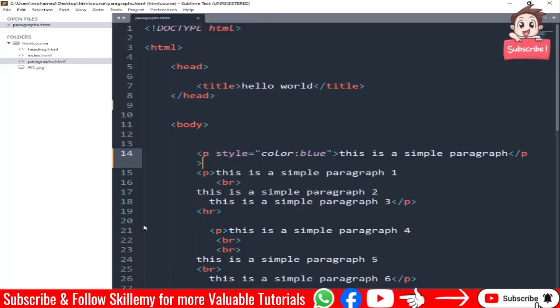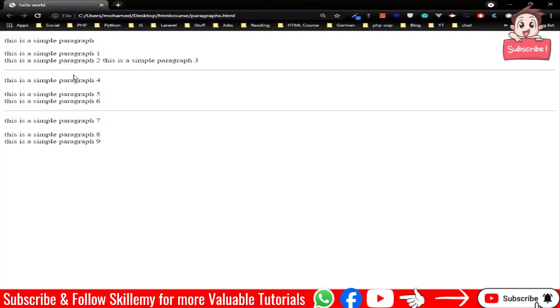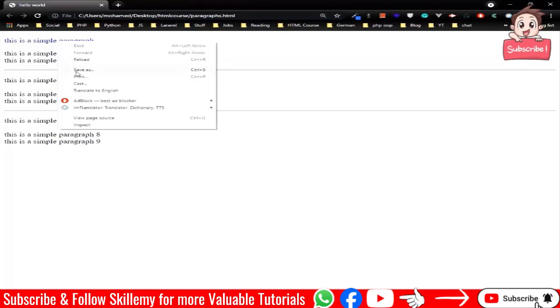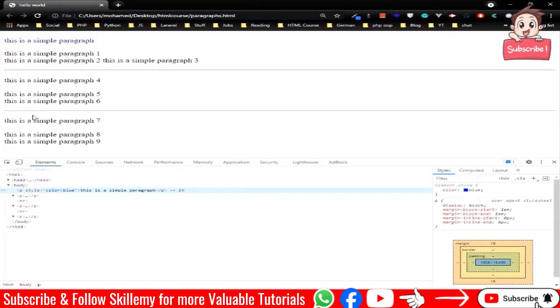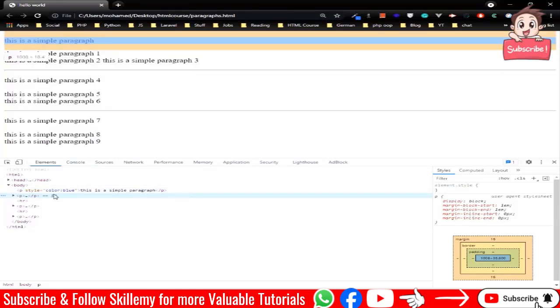Okay, so if we save this and go back to our previous page and refresh, you can see that right here we have the design. If I go and inspect this one, whatever you inspect, it will get you right away. If I inspect this one, see, it's going to give me the second paragraph, but I need this one.